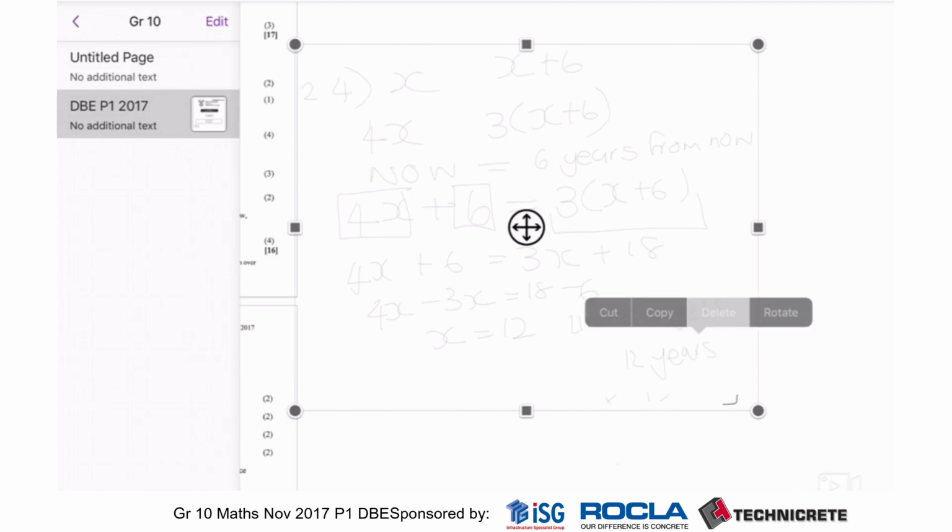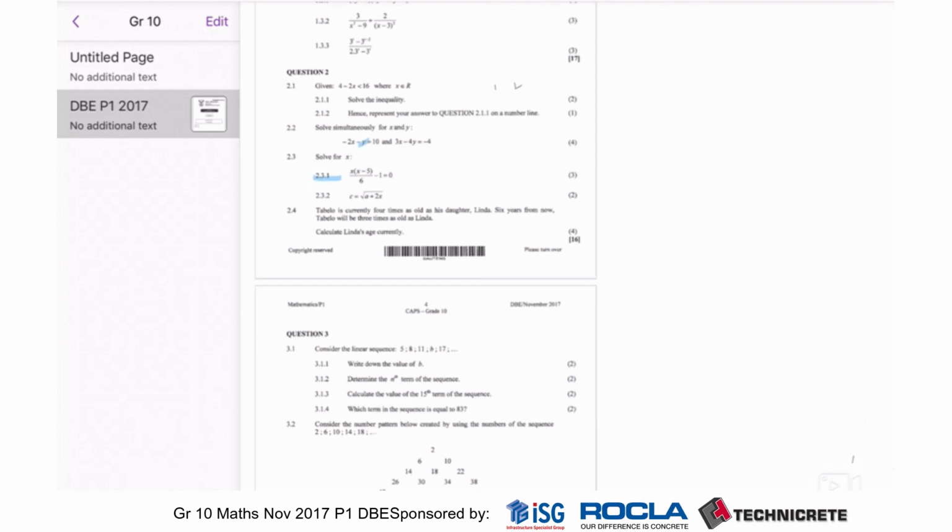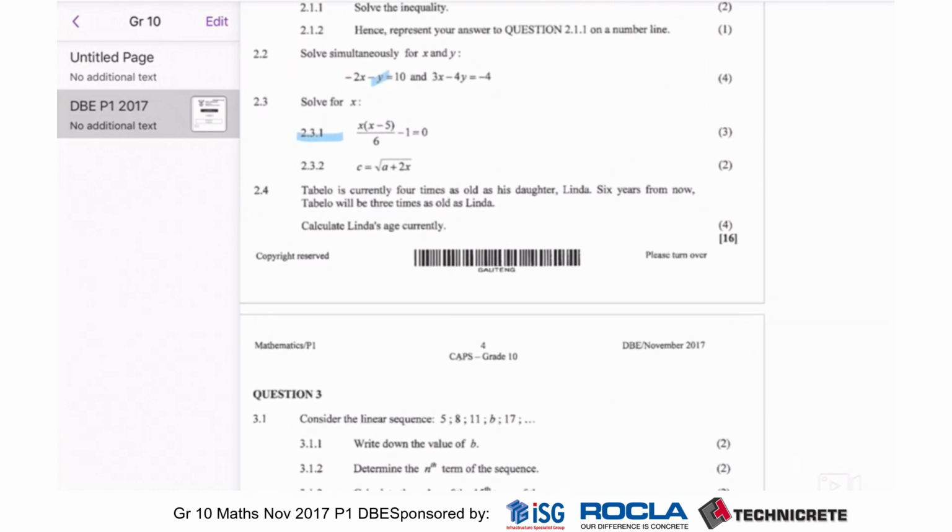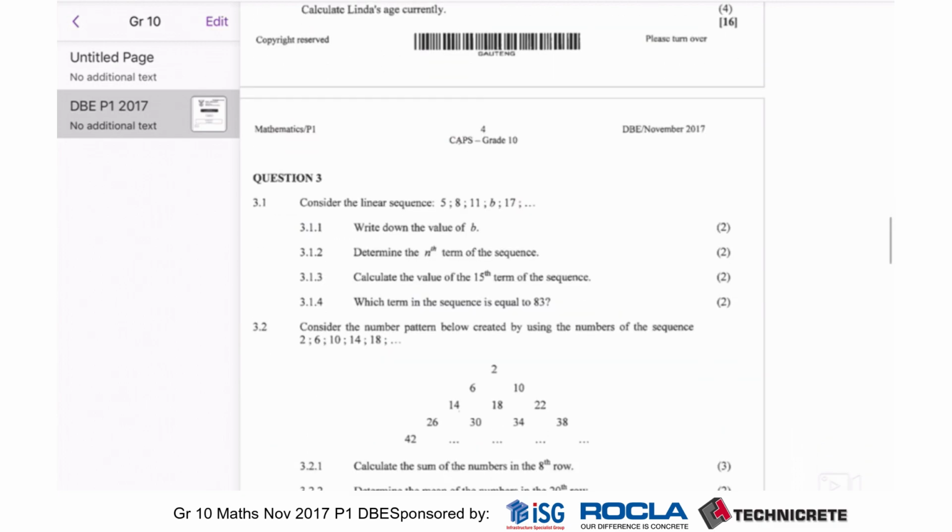Don't spend too much time on these questions if it's confusing you and you're unsure what to say. Just put down the information that you understand and move on, and come back to it towards the end. For a question like this, you get 2 marks just for stating 4x and x plus 6. So just put down what you understand from the equation and move on, and come back to it later if you didn't know how to put together the equation to solve for her age.